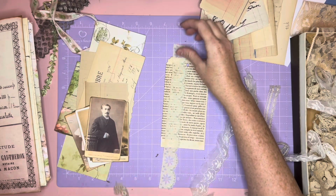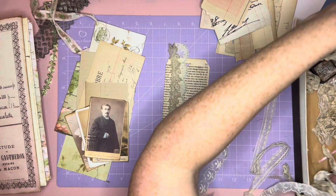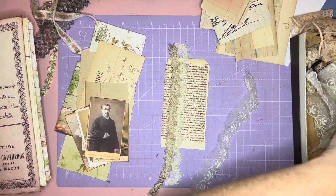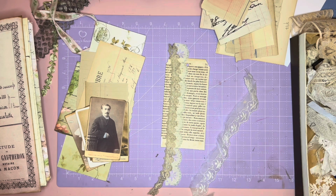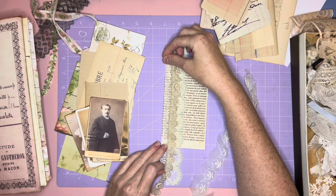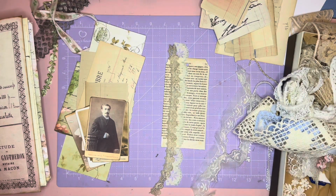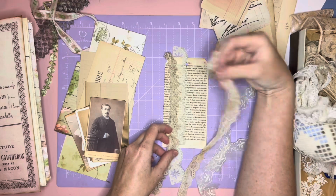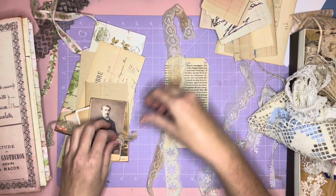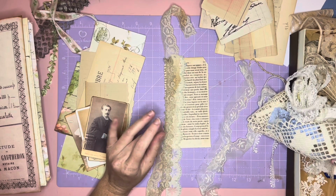Actually, I like that better. And I just like to test out what's going to look good. I had a pink one over here and I can't find it. That'd be pretty. Like I said, there was a little pink one, and it is missing. So it was not meant to be. This one. Do that one first. Let's see. I like the staining on that one. Too similar in color.